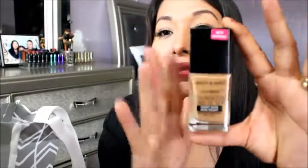And I actually have 2. I actually have a higher end foundation that I like, and I have a low cost. The first one that I would say I've been loving the most right now is actually this one here, the Wet n Wild Photo Focus foundation in the color Desert Sand. So this has to be the number 1 foundation that I love right now.